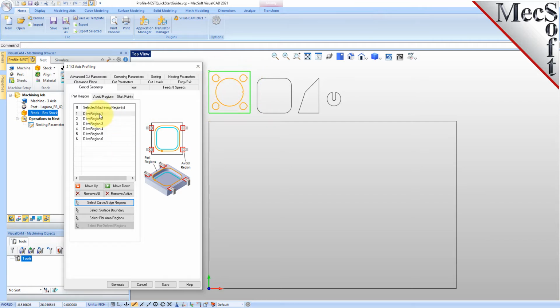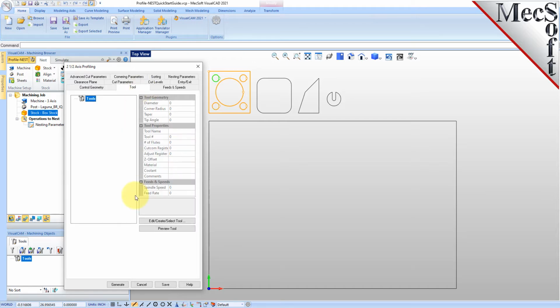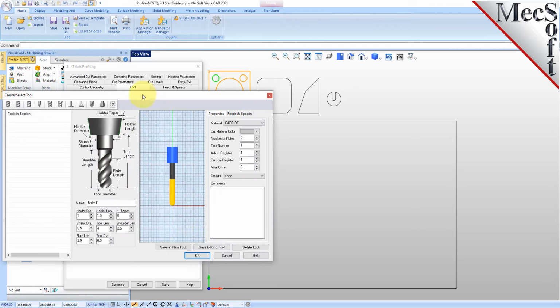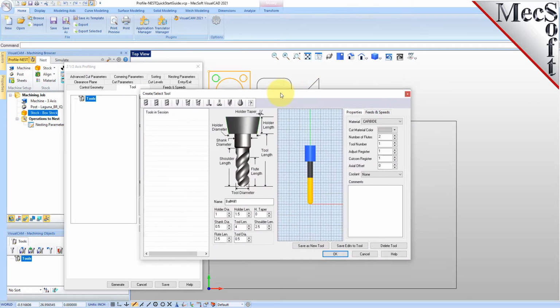Now let's go to the Tool tab and select the Edit Select Create Tool button to display the dialog used to define cutting tools. First, we will select Flat End Mill from the top toolbar. We enter the tool name as Flat Mill-0.25.